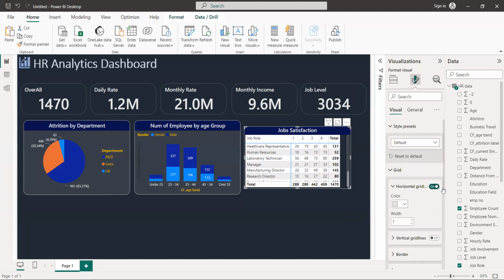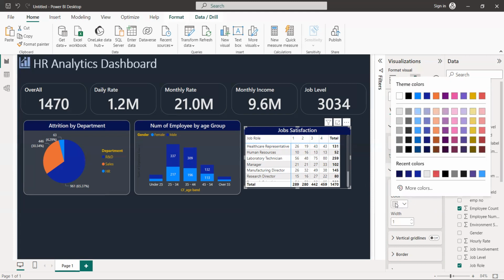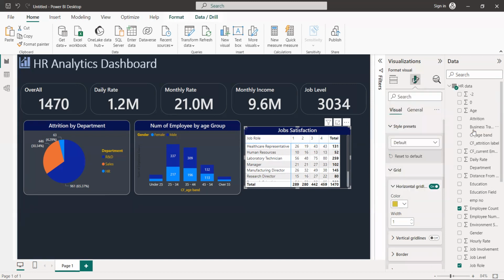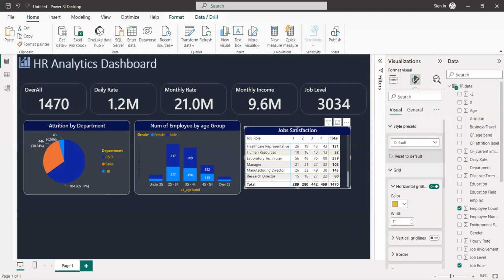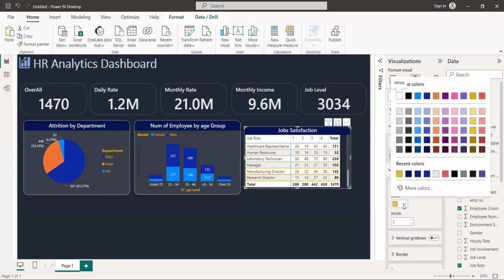Let's change the vertical color and horizontal color. Or just use our own background color.